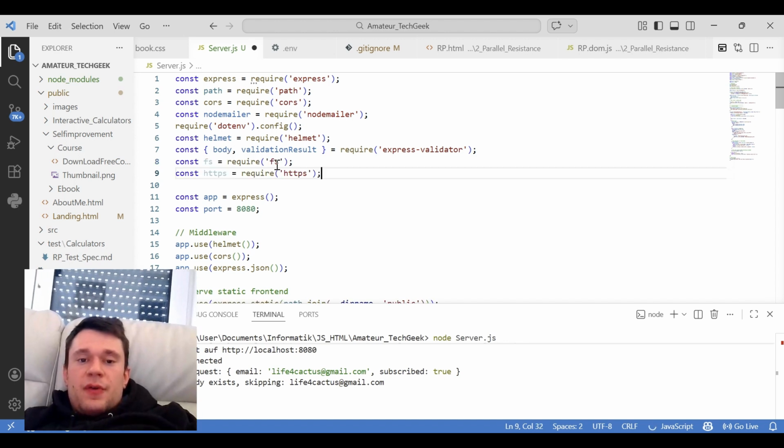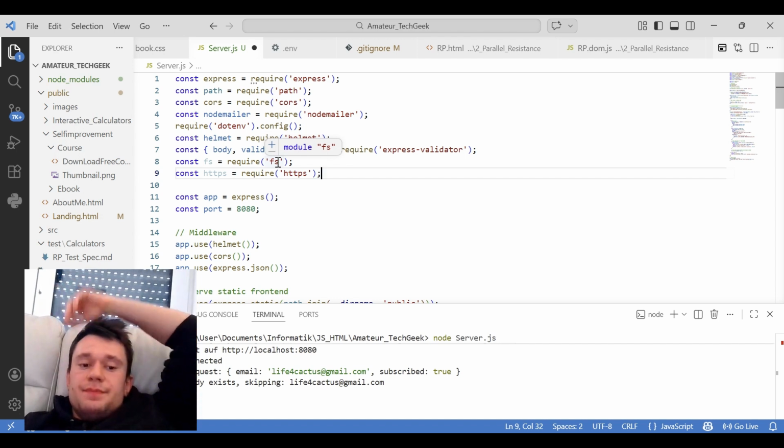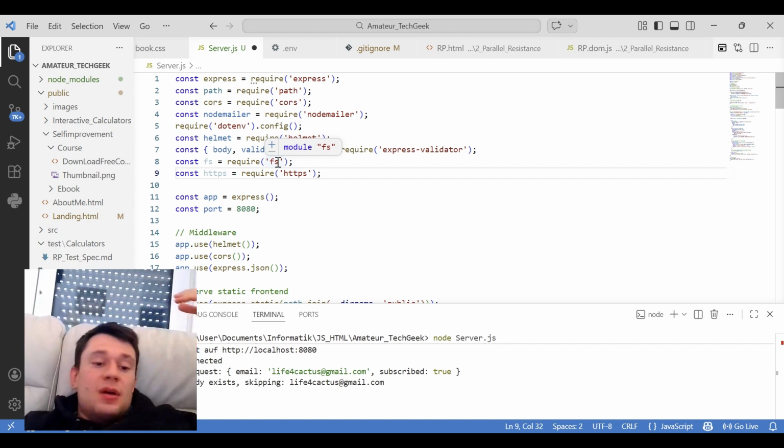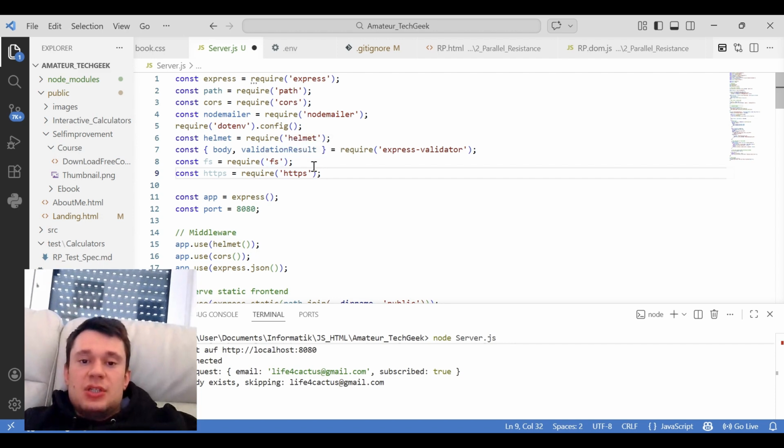Okay, so the first thing we need to add to our requirements is the file system library, FS, because we will probably need a certificate in our path that will help us encrypt. Then, of course, the HTTPS module.